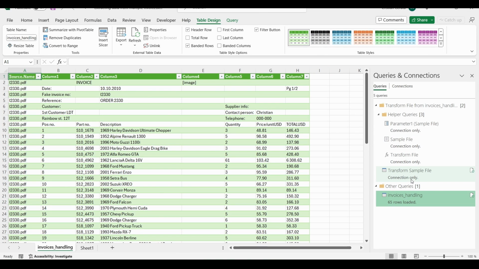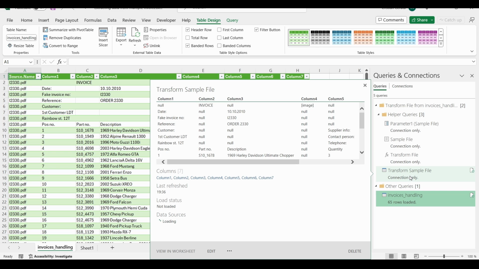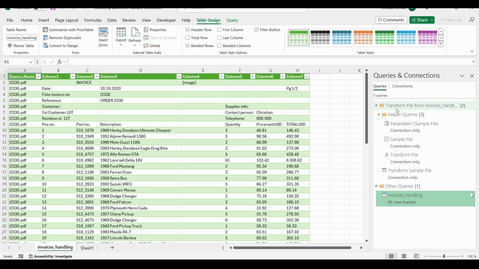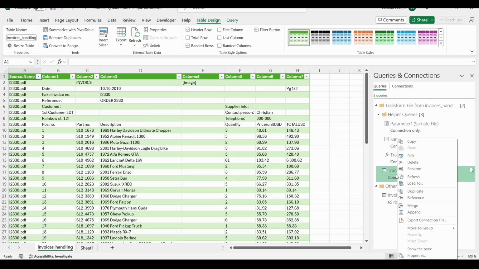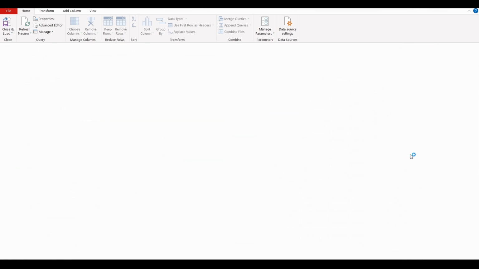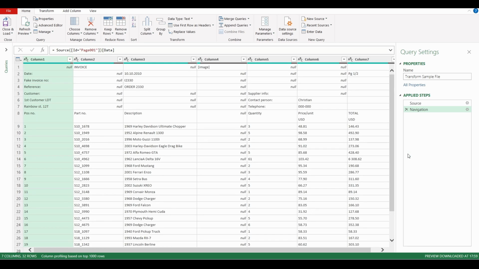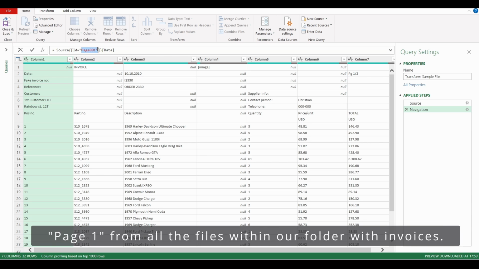To add the second page to this query, we'll have to get to the transform sample file. We can find it in the transform file from invoices handling, and then right click on transform sample file and click on edit. Here you can see that the navigation step has navigated through one object only, which is page 1, which we selected.